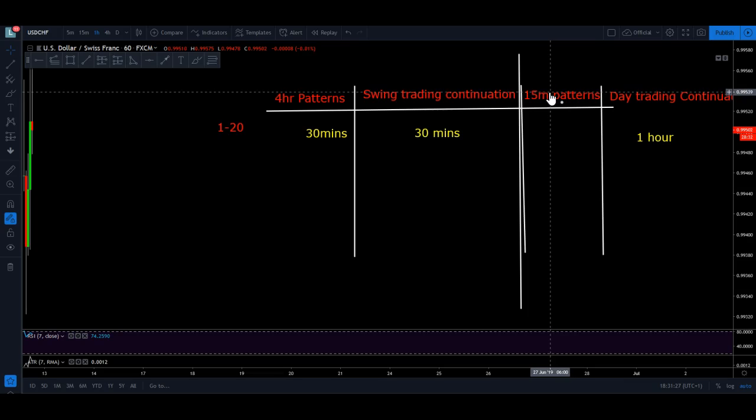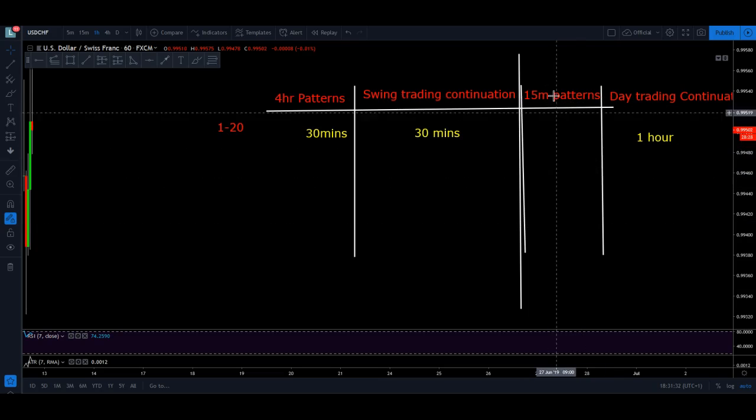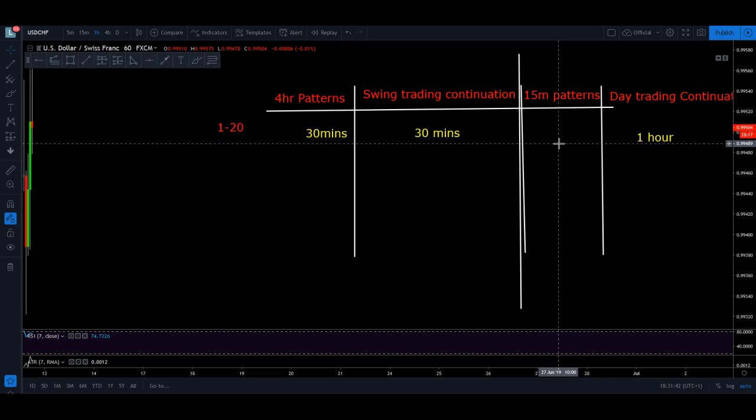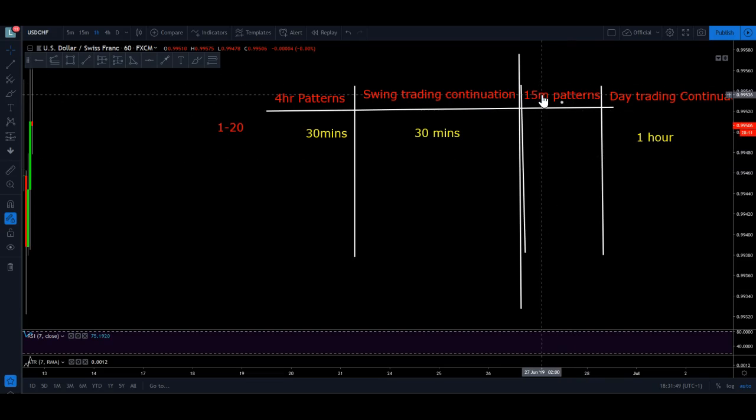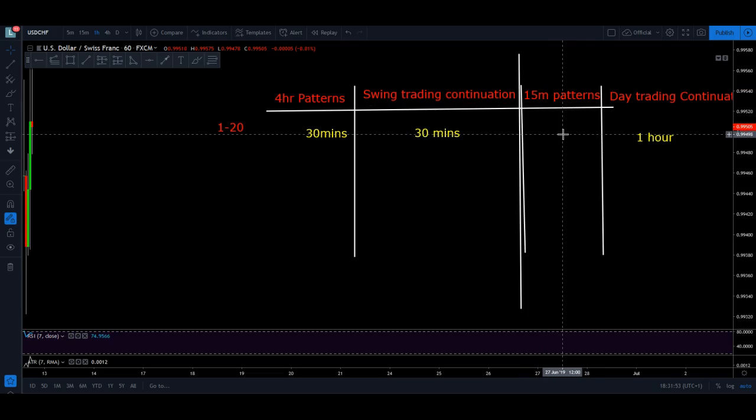Now the 15-minute patterns, I feel like I haven't tested this. Not actual back testing, but in terms of trialing it out, I feel like this would be fairly intense. I don't know why, but if you're someone like me that tends to see these smaller moves, then I feel like it would get quite busy with orders and everything, so I'm not going to give a set time for this. I would assume it's around an hour per day, but I feel like you're a lot more on edge doing so.